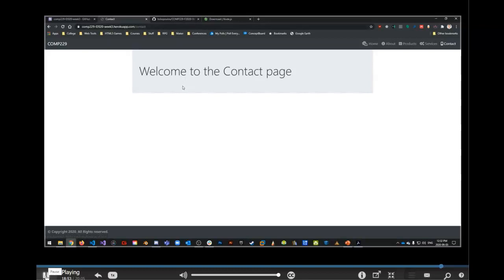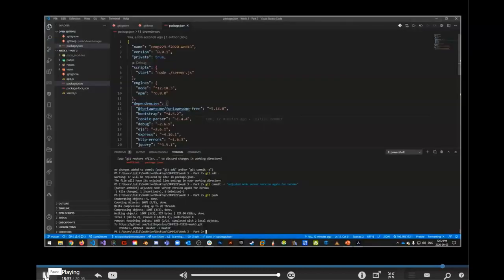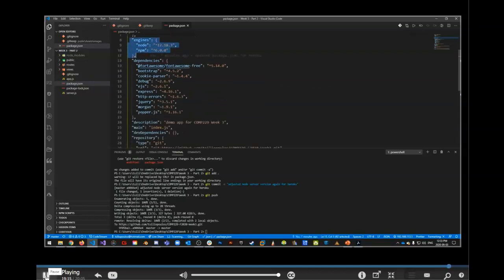Okay, pretty cool. But notice what happened, right? And this is the key. The key is make sure you have your engine version correct. It's got to be something that's reasonable. It can't be just a random number. I tried it, but it didn't work. Looks like NPM was okay, but anything from a Node perspective has to be a version that's valid. Okay. But you need these two things in here in order for it to work, and you need to definitely put in the entry point for your app. If you don't, then Heroku won't know where to start and won't know how to deploy.